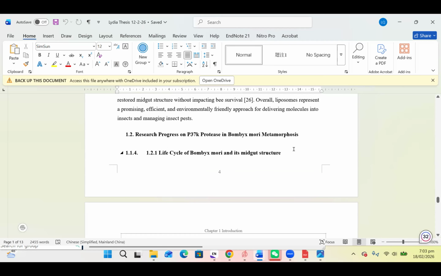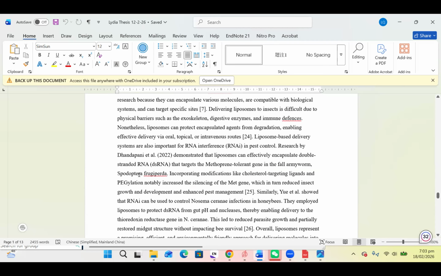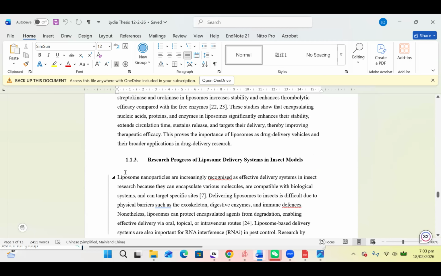Which one is your last numbering? 1.1.3.